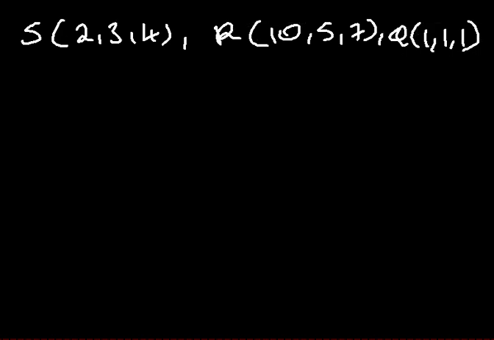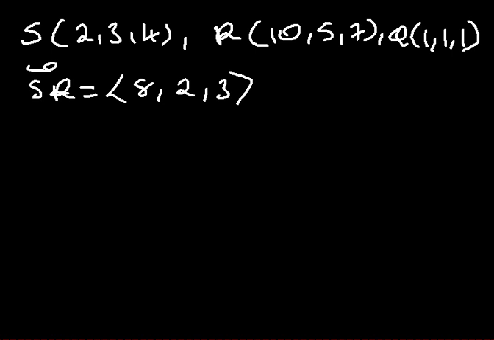So first thing, we'll have to express any 2 column vectors with respect to these 3 points. Let me have a vector SR. That is for the sake of interest. So what is the vector SR as the column vector? We'll have it as 8, that is 10 minus 2. And 5 minus 3 will have it as 2. And 7 minus 4 will have it as 3. That is the first column vector.